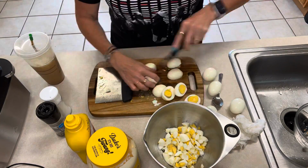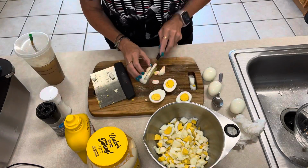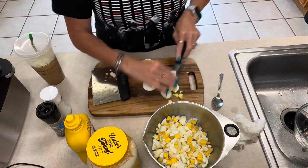So I don't have anything to talk about how I make it. Holy moly. Do you guys have the little egg chopper contraption where you just lay the egg in there and you put the wires over it and it cuts it?